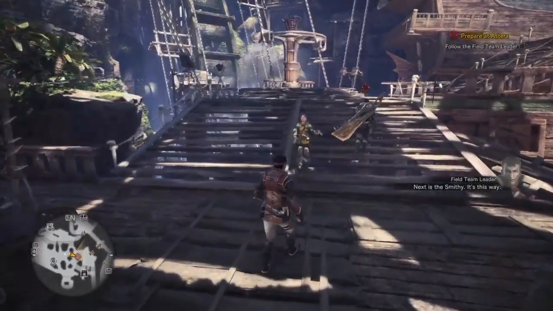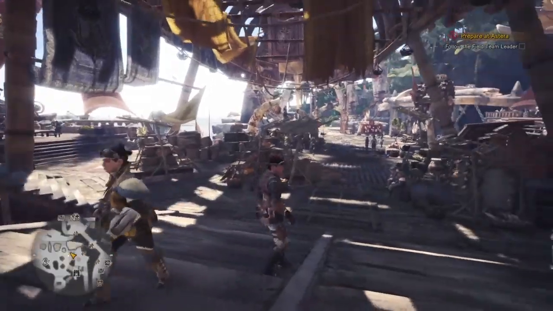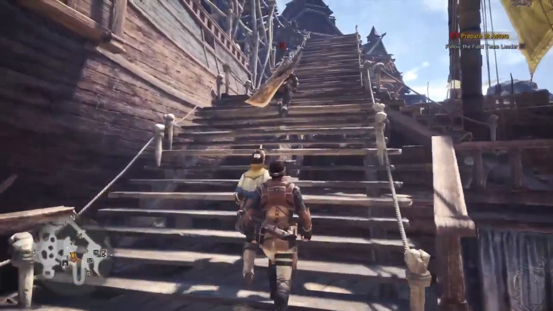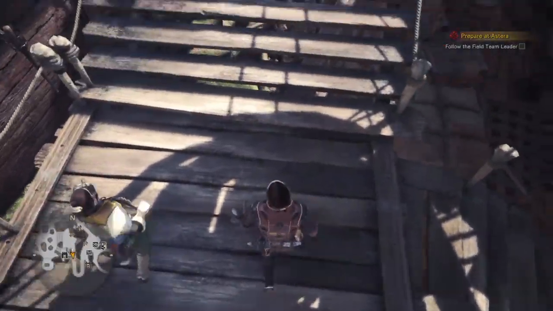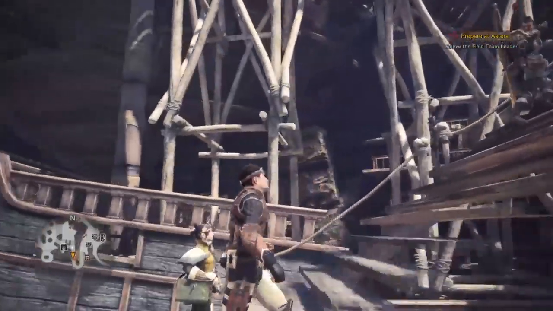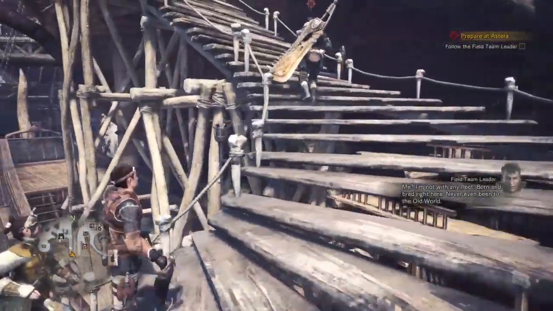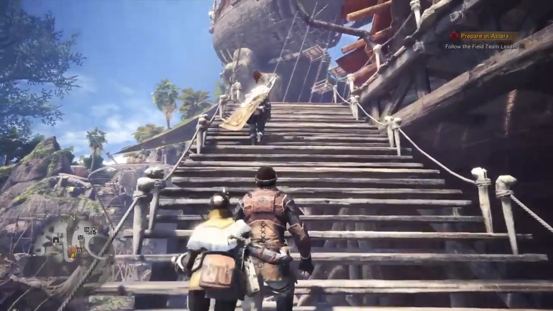Next is the smithy. It's this way. The stock market is where you sell stuff. Can I run, please? Commission's fifth fleet, right? The old man in charge, my grandfather, was with the first. That was a long time ago. Me? Not with any fleet. Born and bred right here. Never even been to the. Come on, just walk faster.